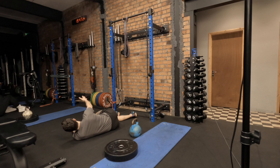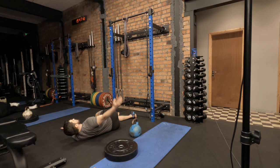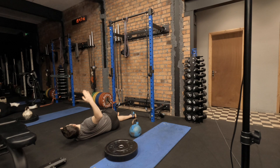Right, chest is nice and tall. You're sliding that top hand to the inside of the bicep. Right, feel that right shoulder blade slide back, and then we reach around. I really struggled to get the back of my hand to the floor. So slide, control round, gently touch.